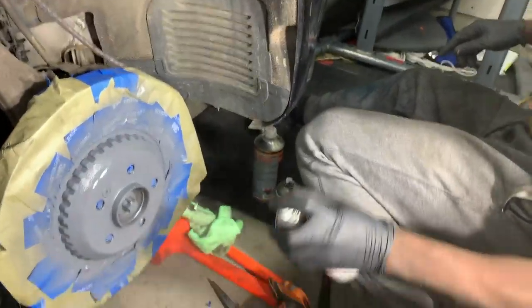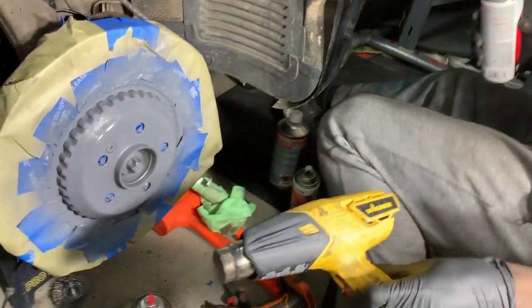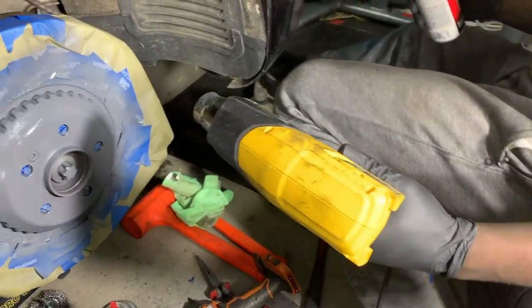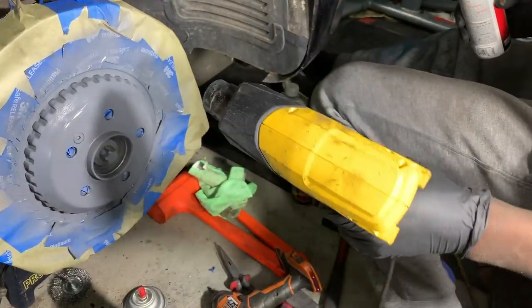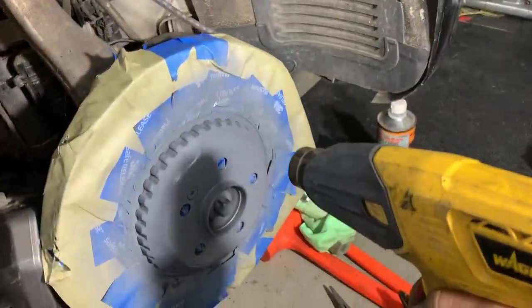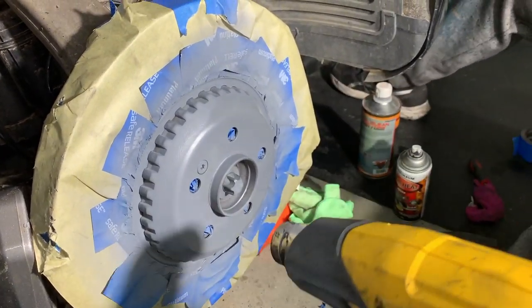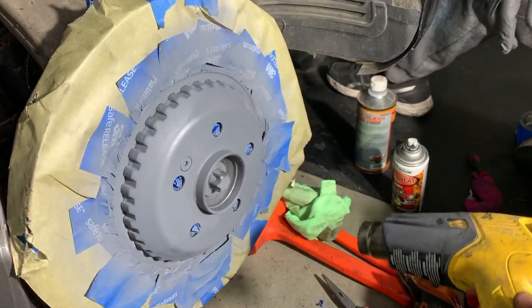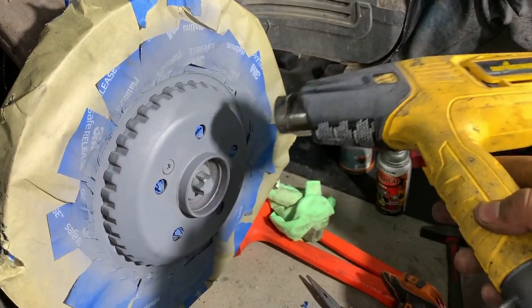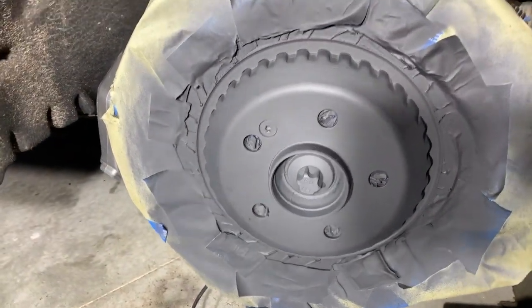All right, high heat primer. What I love about high heat primer is because it's high heat, it's supposed to have a heat gun that shows that it cures real fast. Heat gun. All right, last coat of the high heat paint, and that's all she wrote, folks. So now let's go to the calipers.